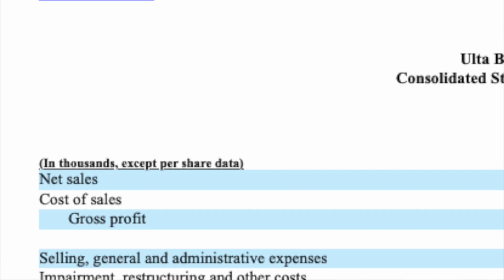So for this example, Ulta took in, I don't see if this is reported in ones or thousands. What that means is the metrics of the financial statement. For example, if the financial statement is reported in ones, 10,000 will be 10,000. But if the financial statement is reported in thousands, it'll look like 10,000, but it's really 10 million. So I'm just going to assume that the Ulta financial statement was reported in ones. Oh, it says in thousands. Anyway, you can see the sales minus expenses leaves you with the net income.